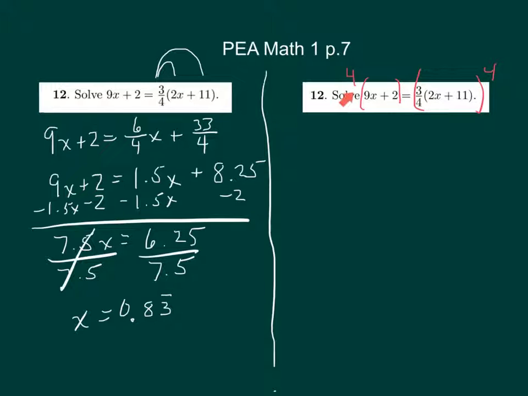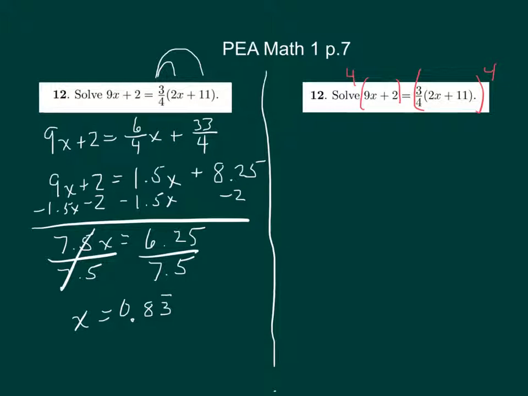Let's say the fraction on this side was 1/6. So say there's a 1/6 in front of here. What would you multiply both sides by to clear the fraction? Yes? 12. Why did you pick 12? Because they're common denominators. Exactly. So if you have a fraction on both sides, find the common denominator, multiply those out on both sides, and you'll be okay.